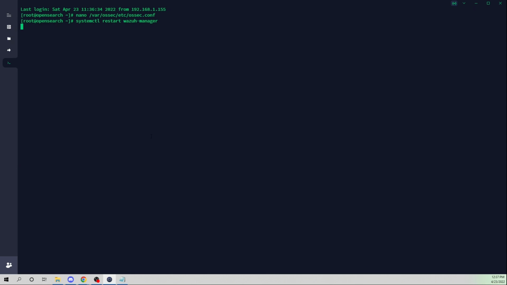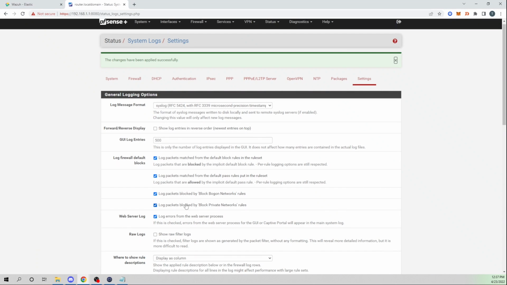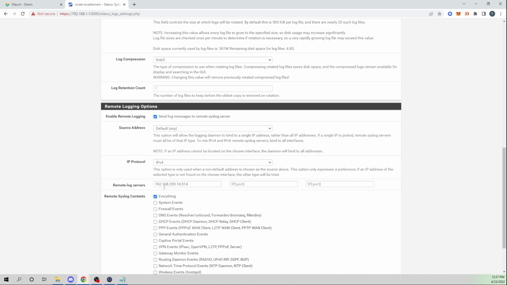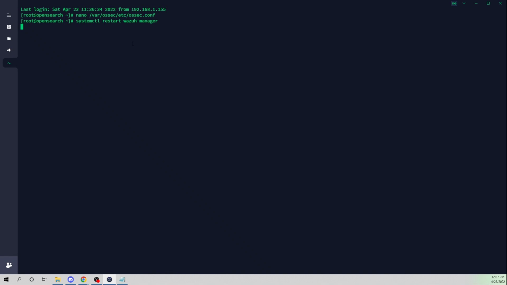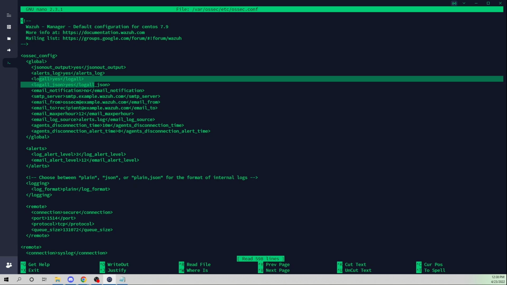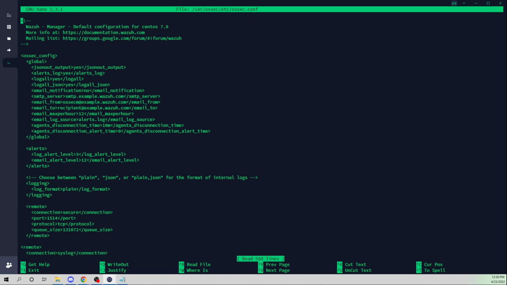And now with pfSense configured to be sending these logs, which should be, yep, that looks good. Once this guy comes back, we should now start to see logs hitting our Wazuh manager, and I have log all JSON tags set to yes, so that we can actually see these logs come through even though they're not going to match on any rule sets, right? So we'll be able to tell our archives.json file to view logs that the Wazuh manager received, but it doesn't have any decoders or rules built for that specific log. So Wazuh doesn't know what to do with it.